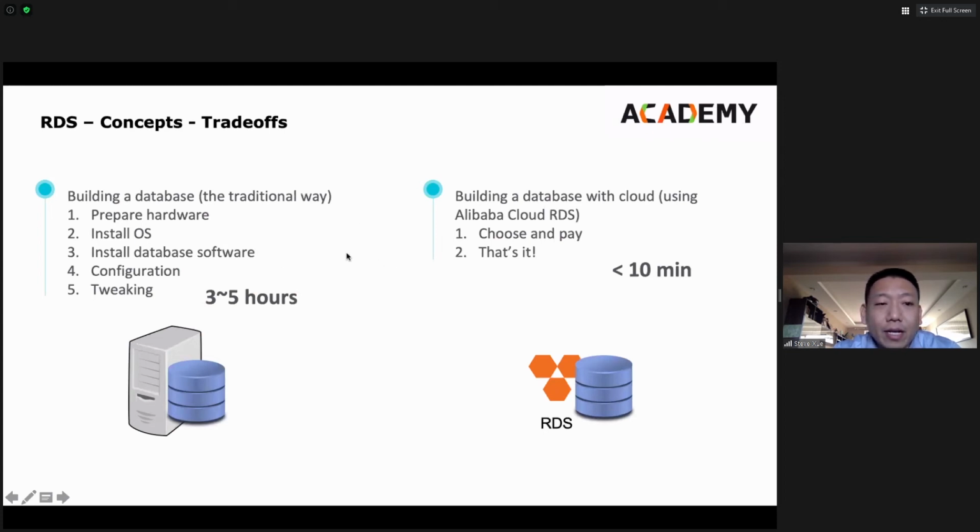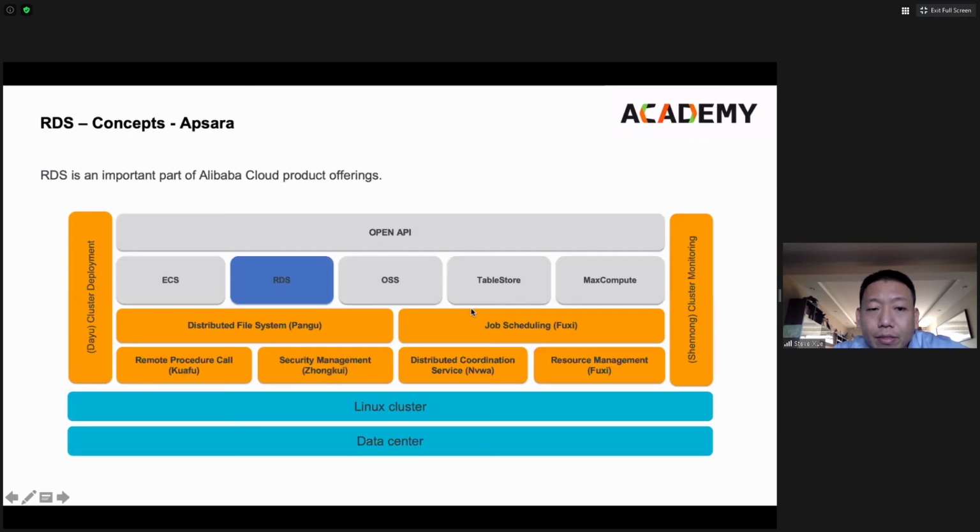Okay, Joshua, got it. So for RDS here, left and right, it's just a quick comparison between the traditional way and the cloud way, right? In the traditional way, you spend a lot of effort on these kinds of steps. Hours or even days may be spent to bring the database online, right? But with our way, it's just a few clicks, usually less than 10 minutes, and you get a running database there.